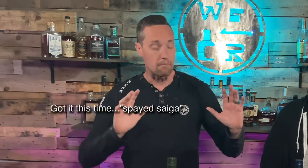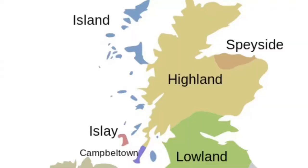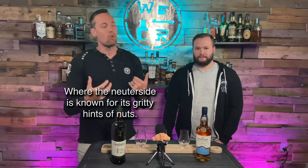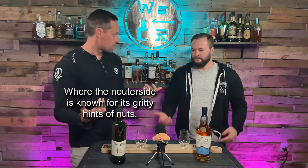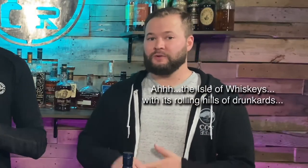For those of you who don't know what a Speyside is, it's basically scotch that's made in the Speyside region of Scotland, which is sort of a sub-portion of the Highlands. I'll throw up a map with the little indicators so you can see exactly where that is. Because out of the different types of scotches, the Speysides tend to be known for their more lighter, floral-type notes — more easy-going scotches. These aren't going to be your Islay whiskeys — that's your peaty, smoky, really earthy scotches. These are different.